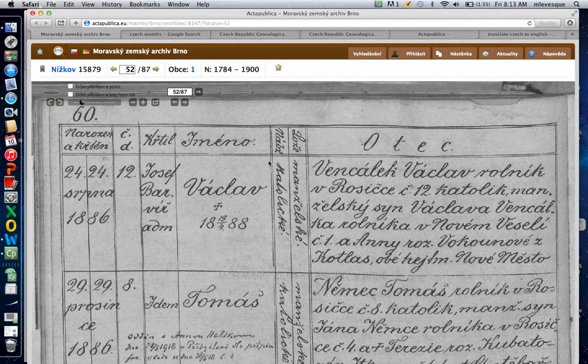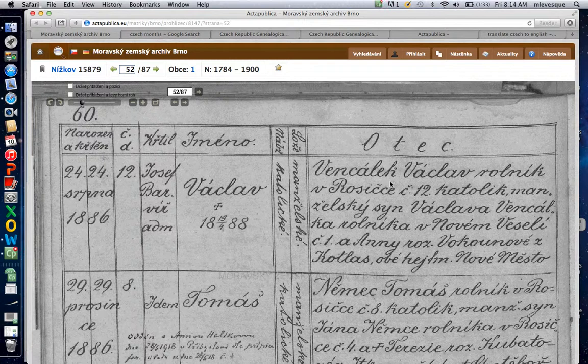Over here, I don't know what that word is, but I do know what it means. It's the religion. And you could turn this sideways, K-A-T-O-L-I-C-K-O. That's Catholic in any language. This is their legitimacy, and this one's manželské, which means legitimate. Hold the thought that if it's not this, they will frequently just throw an N-E in front of it. So if you're not a Catholic, it would be nekatolicko. Not legitimate, nemanželský.